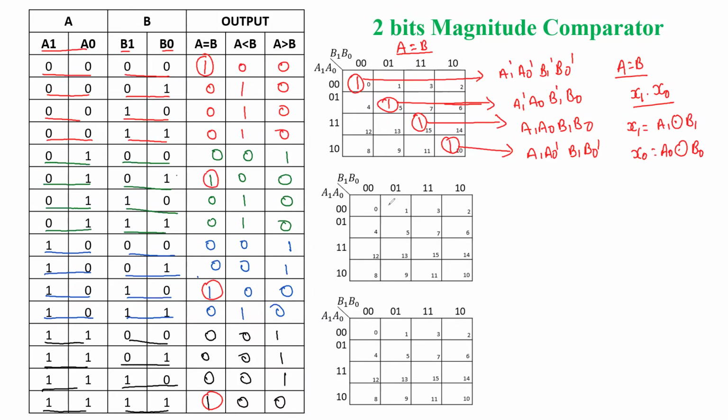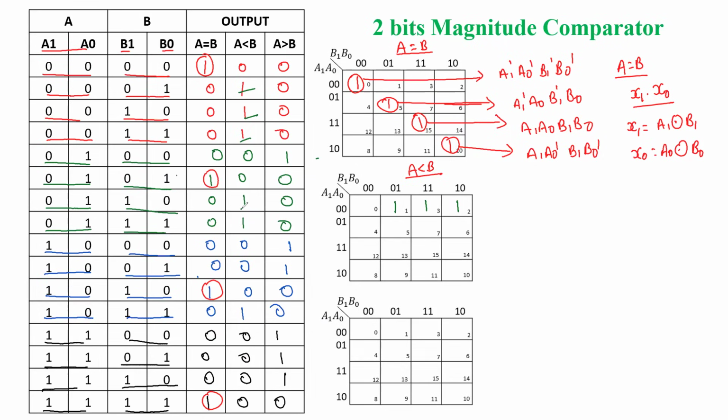Similarly, we have to go for the K-map when we have A less than B. So again, wherever the value is 1, we are going to write it in this case also. For that purpose, if you see, 0, 0, 0, 1, it is 1 here. Next, we have 0, 0, 1, 0; for that also we have 1. Again, we have 0, 0, 1, 1; for that, again, we have 1.